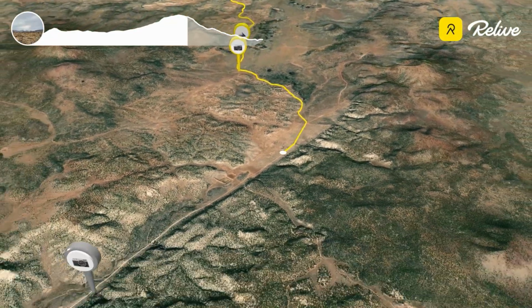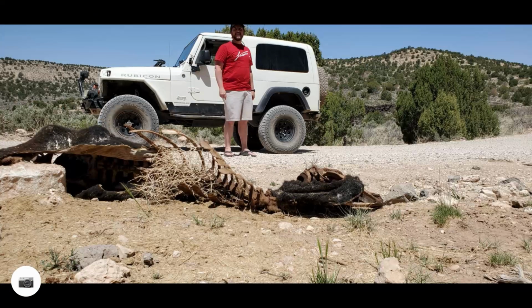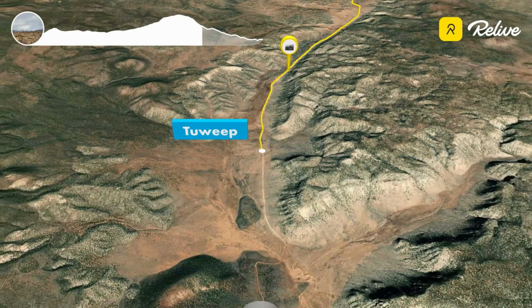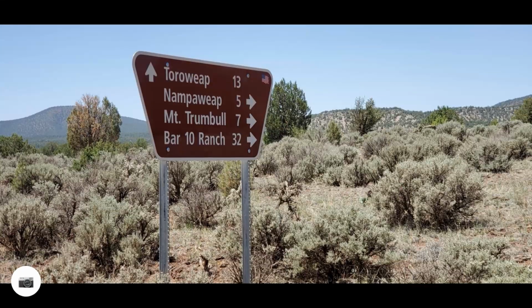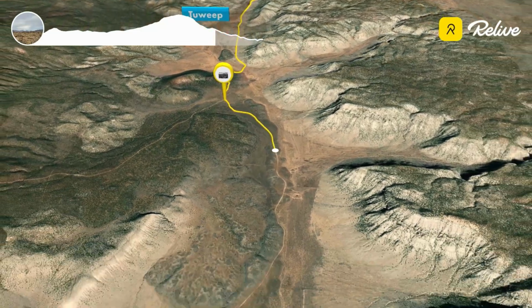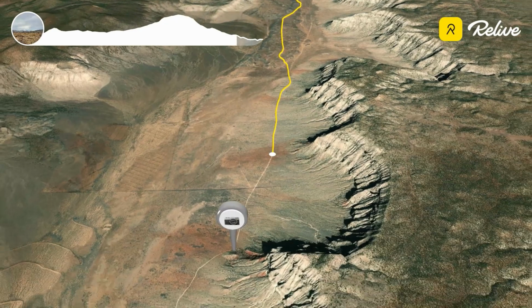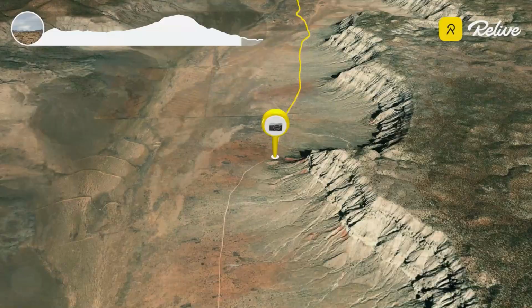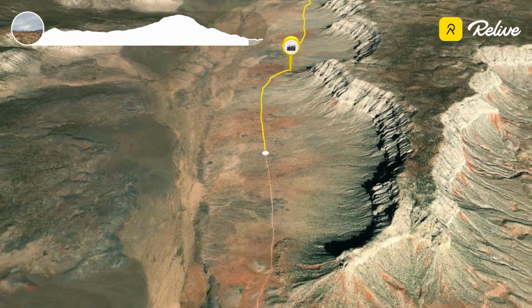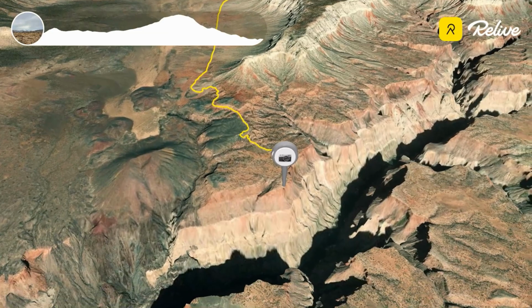Now, I will say the road that you go out there, like I said, it's a dirt road. It's well maintained. As a matter of fact, it got some mile markers all the way down it. I recommend you go out there in a truck. Obviously, any lifted Jeep's going to be even better, or you can even go out there in a side-by-side or a motorcycle. But you're going to get to, I think it's the last 4 miles, and they mark it off as a high clearance area. So if you don't want to have to hike the last little bit, then go out there in at least a truck or better, and all terrains to play it safe.